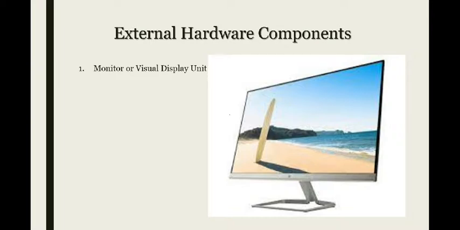The monitor, or visual display unit, also called VDU. A computer monitor displays the result of a process. It is also known as the soft copy producer, which means the image displayed on a computer is called the soft copy, and the display can be in the form of text, images and videos. Computer monitors are available in various sizes. Like this one is a big size computer. Smaller sizes than this are also available.